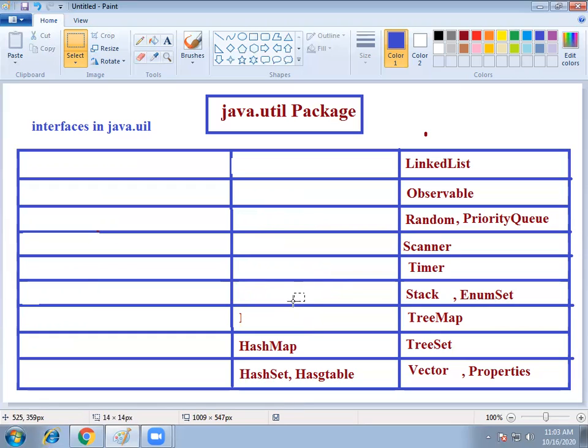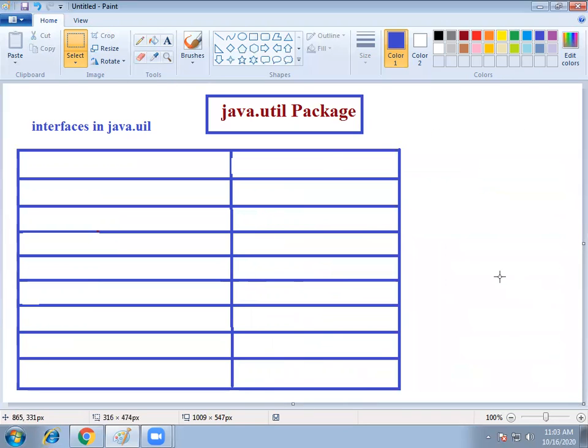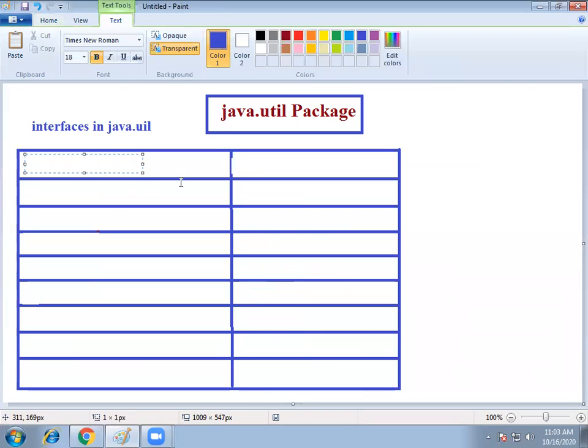What is an interface? It is also the same as a class, but it consists of only abstract methods. Interfaces contain only abstract methods. Now, the first interface is the collection interface.